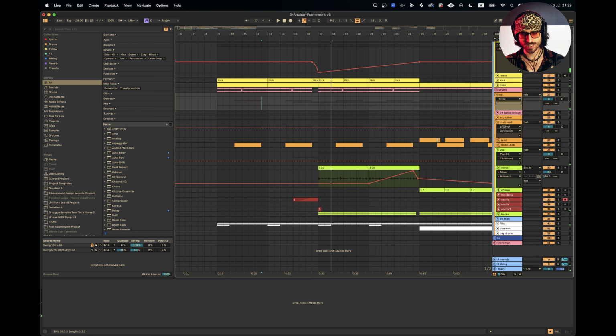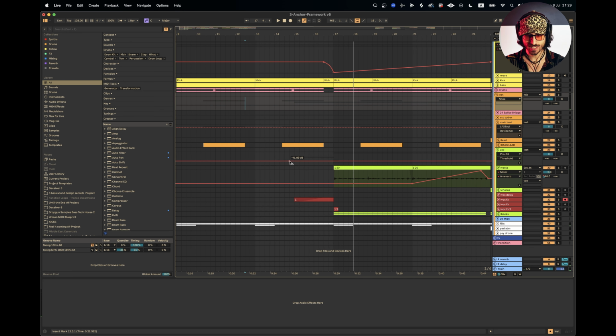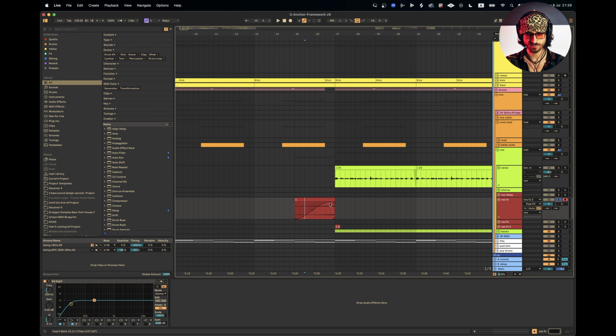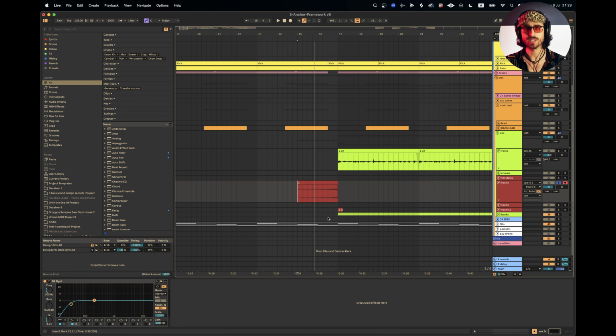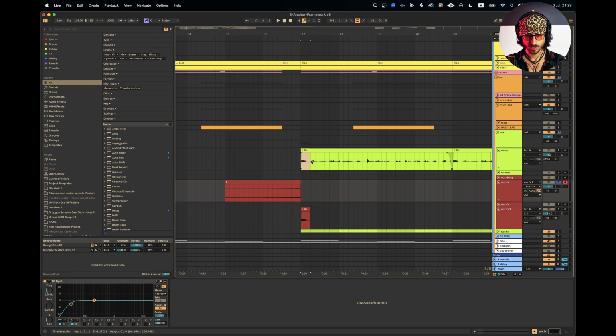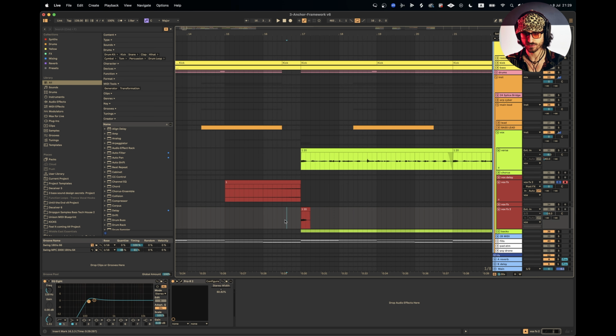So this transition is a change transition. I would say change and unite. And what is happening here, I took the main vocal and I resampled one of the parts, which is just the first one. So it sounds something like this. And then I just reversed it and created this almost like a riser, but with the vocal, because I try to avoid using noises. Sometimes they can sound too generic. And the second thing is, I'm reusing the first word of the vocal and it glues everything together.